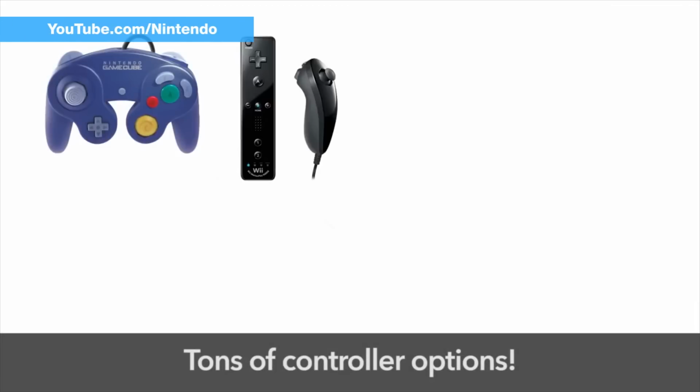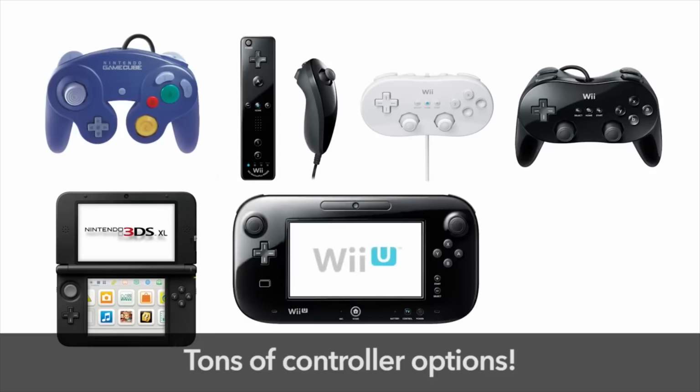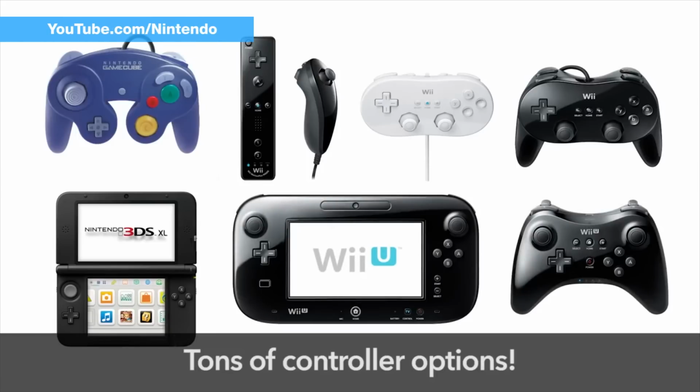Yeah, but you can use the GameCube controller, you can use the 3DS, you can use the Wiimote, I think. Was that right? Yeah, Wiimote with nunchuck, classic controller, classic controller pro, and the gamepad. Ridiculous. Pretty much every controller ever made works for anything. You can plug your Super Nintendo controller in there. No, you can't. Oh, dang it.